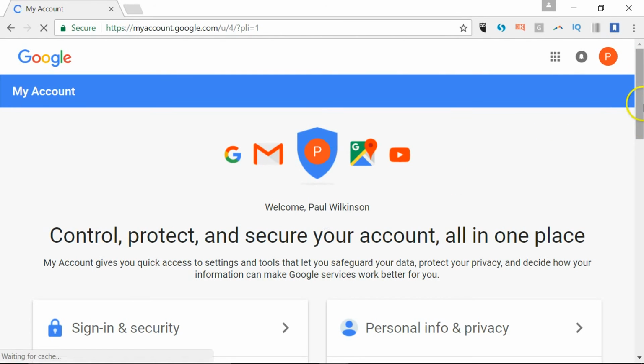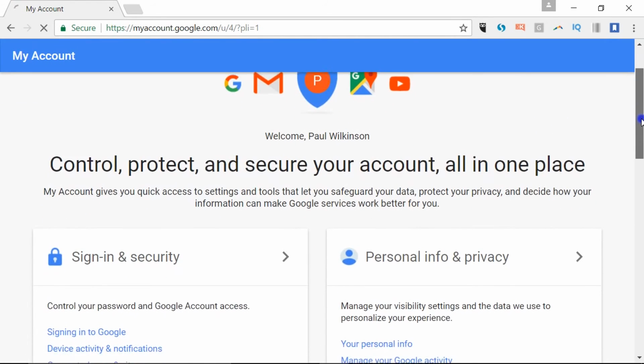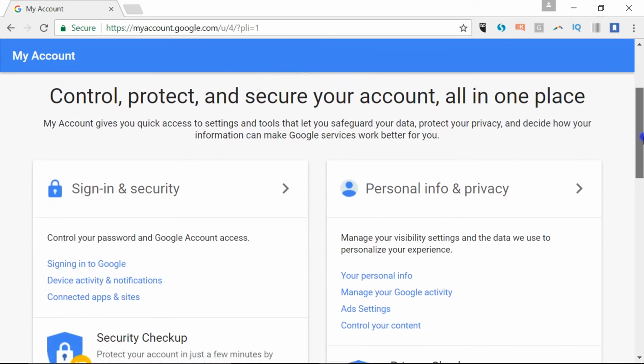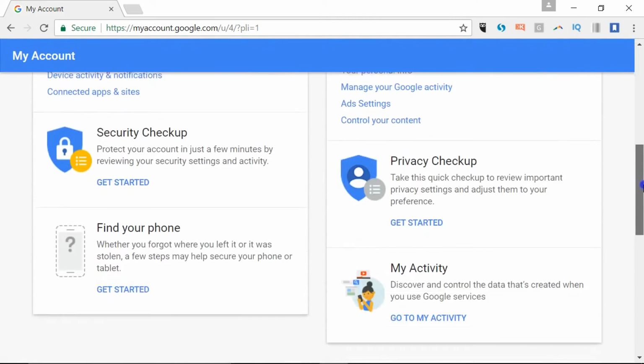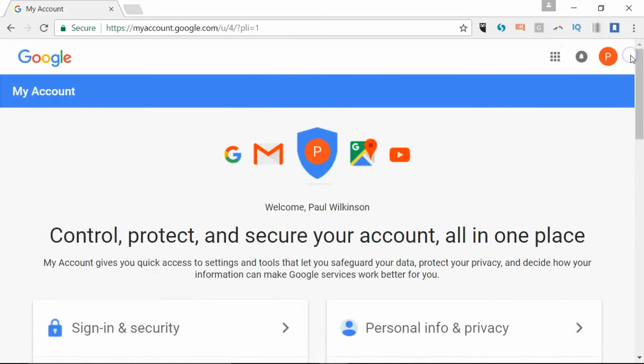now I can set up the whole dashboard, and that's for another video really. It's just adding your personal details, adding in some security checks, adding your picture, your profile, all that side of things. But yes, once you've got the one Google account in place, you can then use that for accessing multiple different services. Okay.